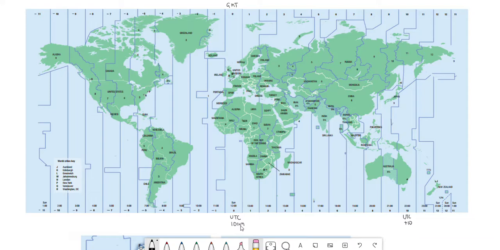So if it was 10 a.m. in Greenwich, to work out what time it is in Sydney, we would have to plus 10 hours to 10 a.m. Now, if I plus 10 hours to 10 a.m., I would go plus 2 hours to 12, plus 8 hours to 8 p.m. It would be 8 p.m. on the evening of the same day. Okay, so if I said, well, on Wednesday at 10 a.m. Greenwich Mean Time, it would be 8 p.m. on Wednesday in Sydney.